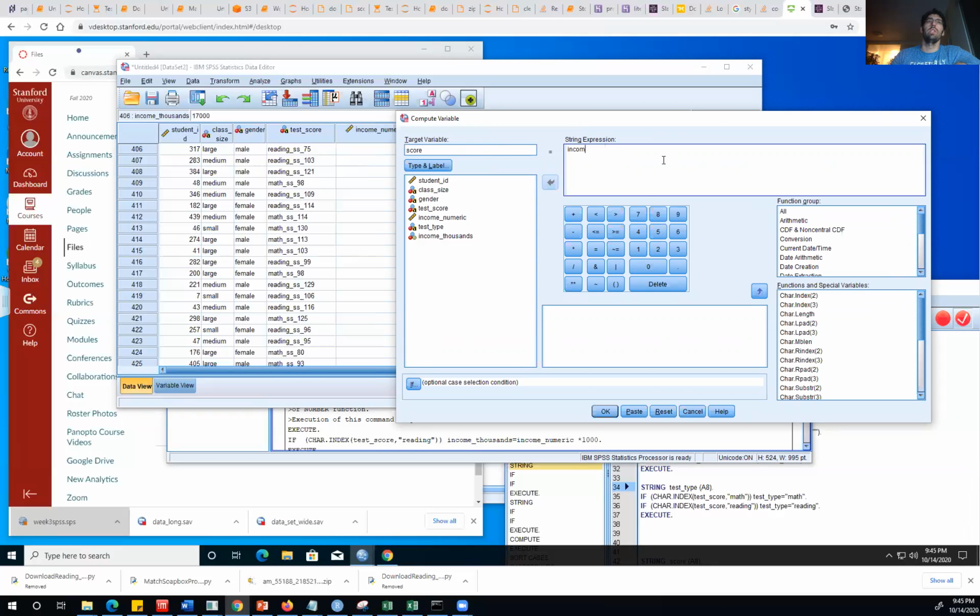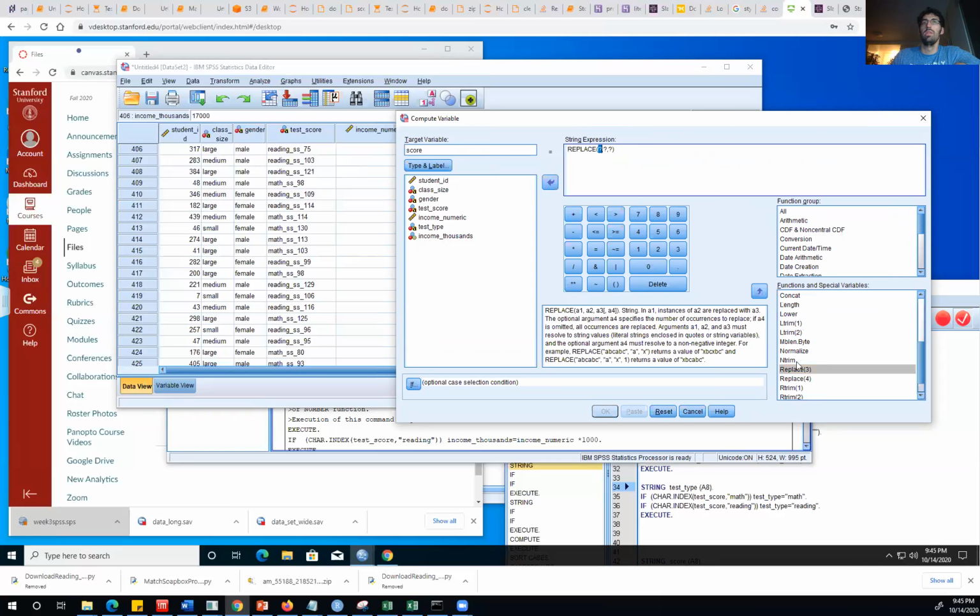We're going to use the replace function, test score. We're going to look at reading underscore SS underscore. That's what we want to get rid of, and we're going to make that an empty string. Okay, let's see if that's working.